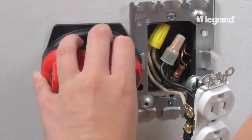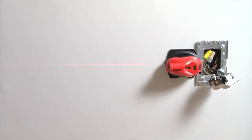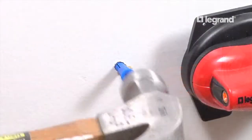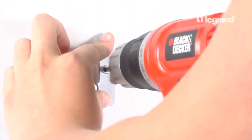Turn on the laser and rotate to establish a level line using the laser level bubble. Use the laser level line as a guide to mark holes for Raceway clips. If you cannot fasten the clips to studs, use hollow wall anchors for securing the clips. For longer runs, use support clips at 2.5 foot intervals.